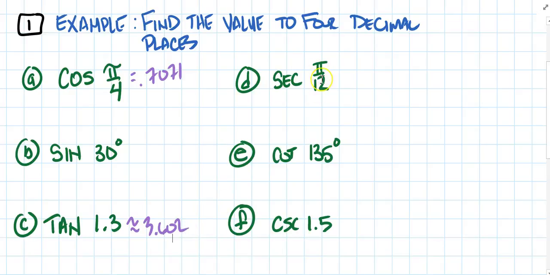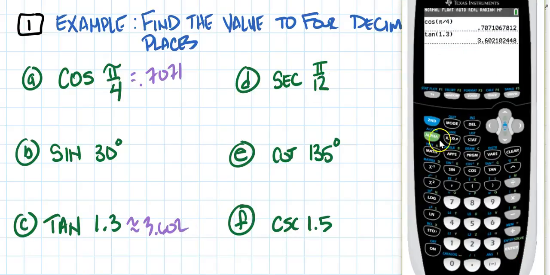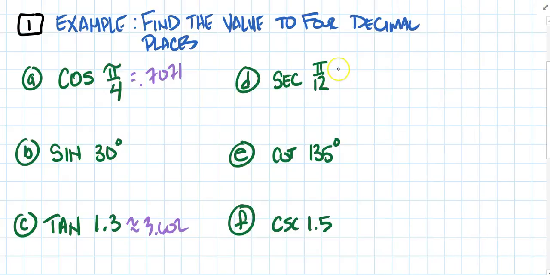Okay? Secant of pi over 12, this is a radian measure. How do we punch in a secant on the calculator? There is no secant button. We have to use the reciprocal identities and remember that the secant is 1 over the cosine. So I would type in 1 divided by the cosine of the angle of pi over 12. So pi divided by 12. Okay? So I have 1 over cosine pi over 12 is how you use it in the calculator because there is no secant button. So I push enter and I get 1.035. So I write down approximately 1.035.